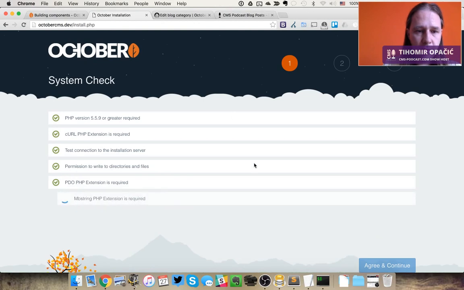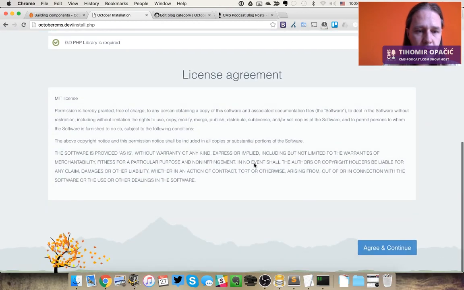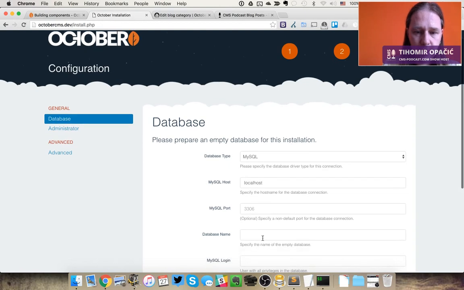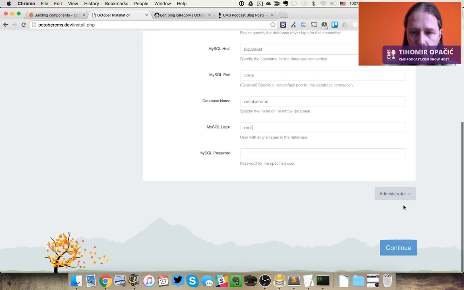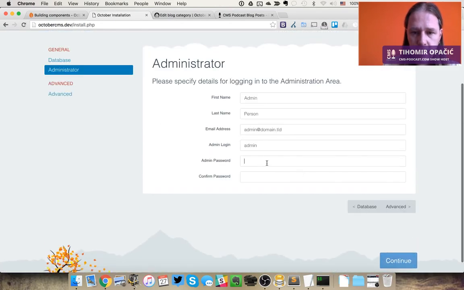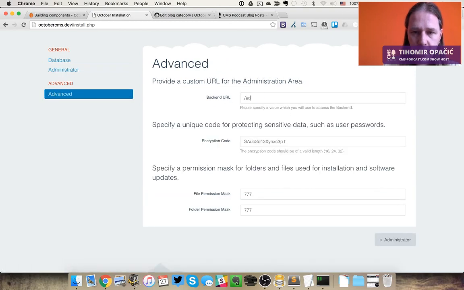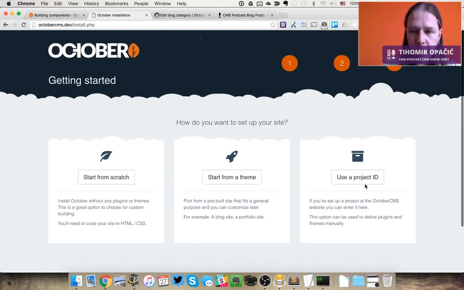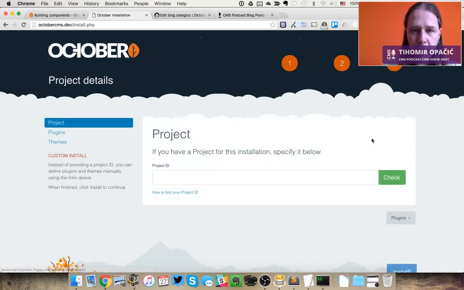Our beautiful graphics is running, and we do database name October CMS, root, and then password admin and continue. And then we'll use a project ID.